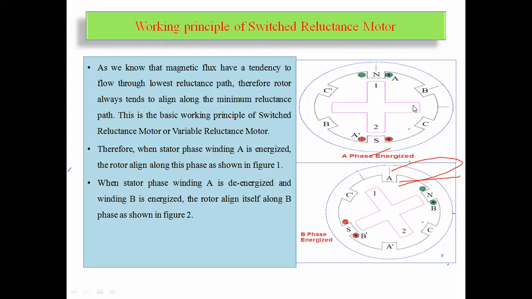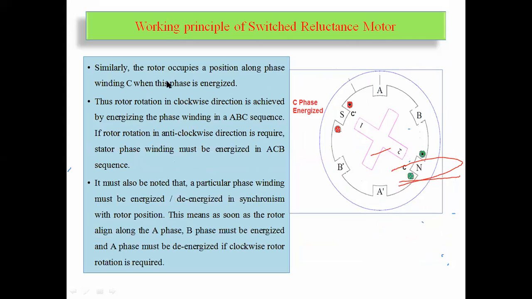Okay, म्हणजे हा रोटर काय झाला, आता इथं होता, आता हा इथं गेला, because it is choosing the low reluctance path, that is rotor is aligned with this particular sector. Okay, म्हणजे आधी normally इथं काय झालं बघा, रोटर पोझिशन इथं होता, you can see that now rotor tries to align on the B phase or B winding. Okay, similarly now here the rotor occupies a position along the phase winding when this phase is energized. म्हणजे काय झालं, again suppose I am giving supply to the C phase. Okay, now what will happen, again the rotor tries to align with the C phase.